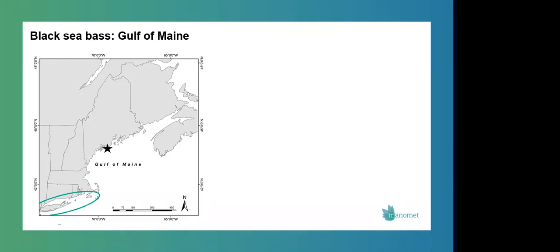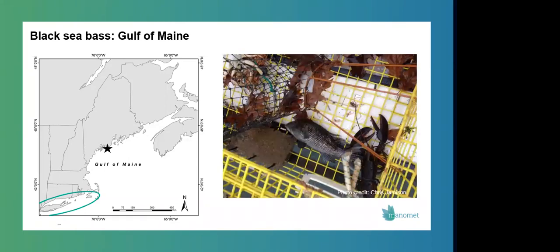But in 2012, the Gulf of Maine experienced a warm water temperature anomaly, meaning temperatures were much higher than average. And it just so happened that I spent that summer of 2012 working on my dad's lobster boat and a very strange thing started to occur in that summer. We started to see this fish in our lobster traps that I had never seen before. And it turns out that these were black sea bass. And at the time, my dad had probably only ever caught two to three of these fish in his traps in 40 plus years of lobster fishing.